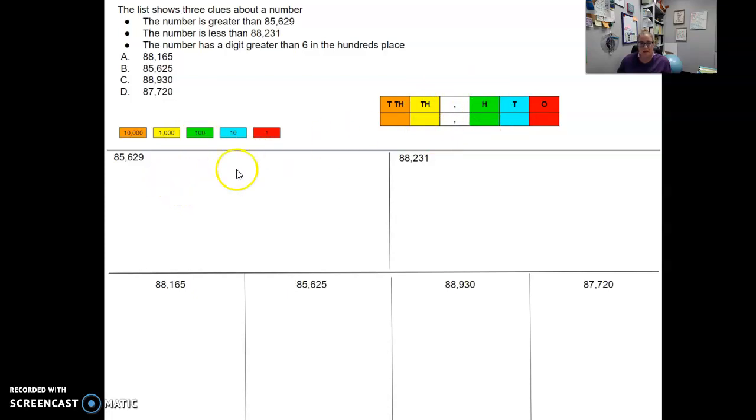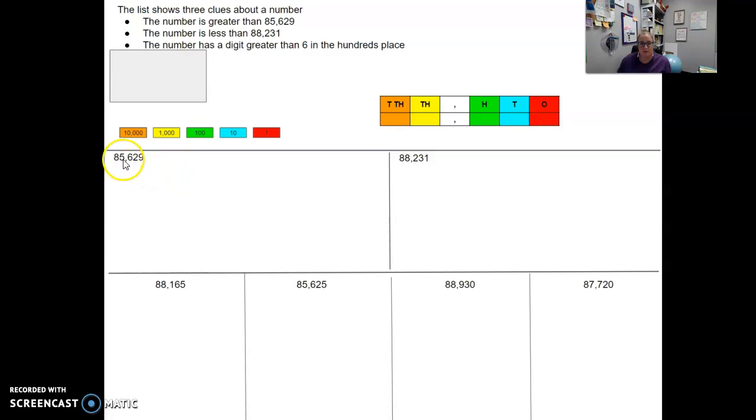Again, you're going to see I have both of the numbers that are listed in the problem, and I have all 4 answer choices. And we are going to represent them pictorially and in expanded form. But before we do that, we're going to go ahead and cover up our answer choices because that's not what we're looking at. We're wanting to show all of our beautiful work.